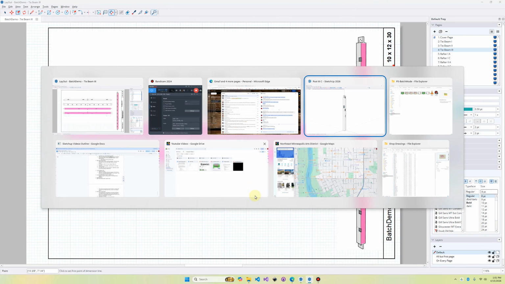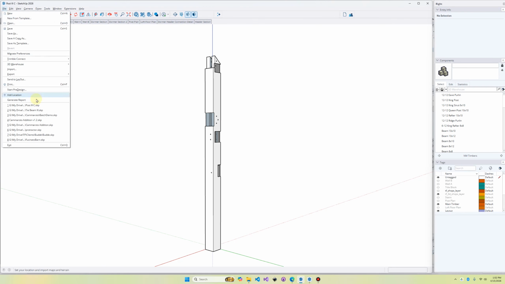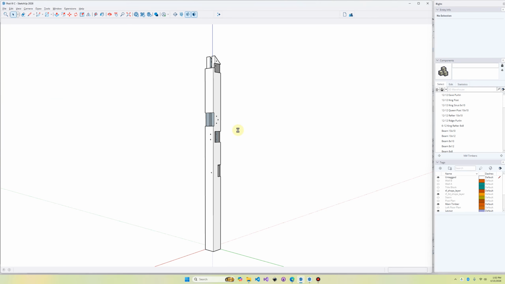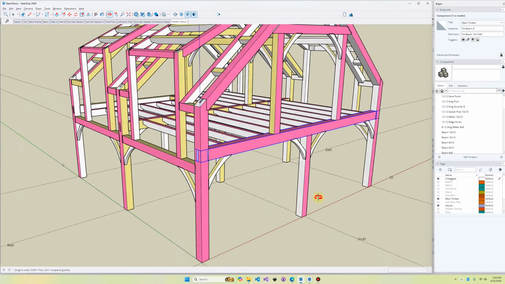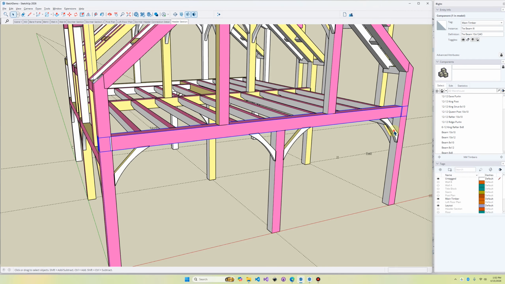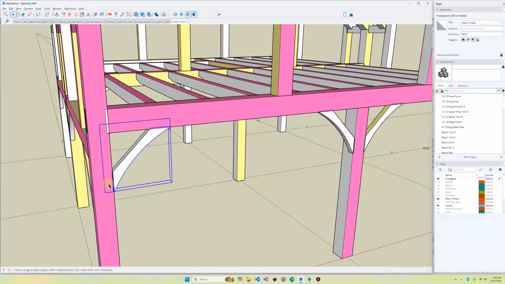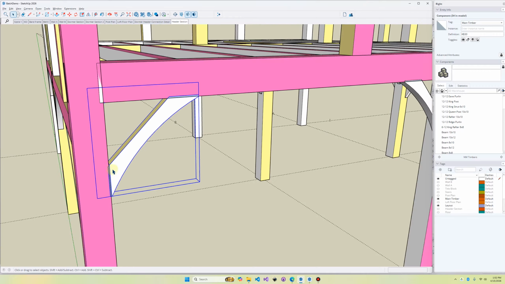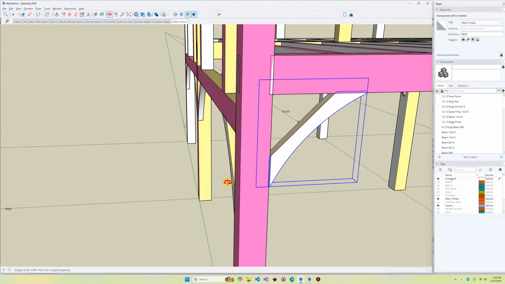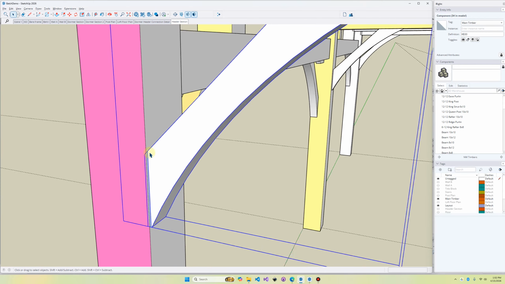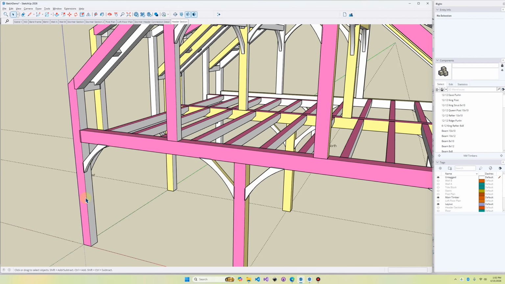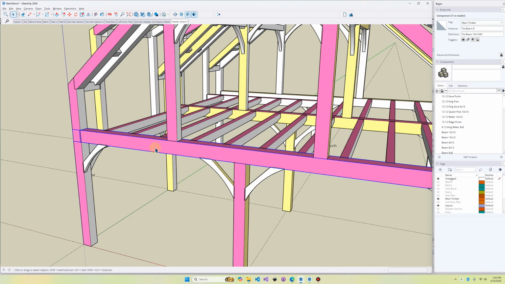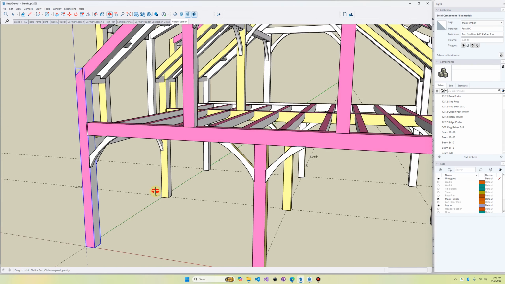So I'm going to switch back to SketchUp, and I'm going to go back to my full model, and I'm going to look at that tie-beam 3 right here and see if I can figure out what my problem is, that these two braces weren't quite right. And if I zoom in, yeah, you can see that this one, and I did this intentionally, isn't quite where it's supposed to be. It's off by 1/4 of an inch. It should be there. So that means that both this tie-beam 3 and post 3C are incorrect.